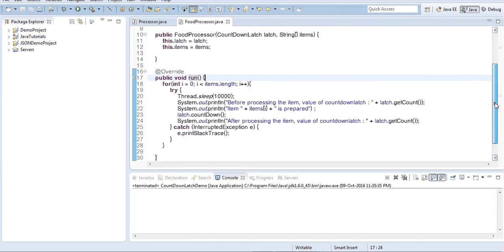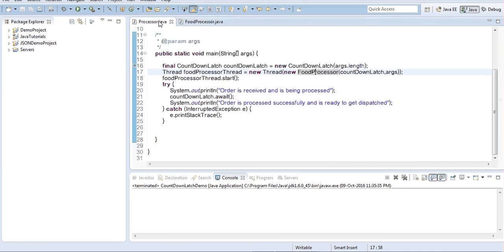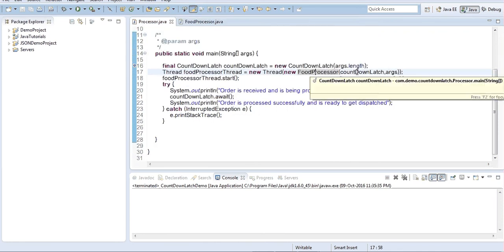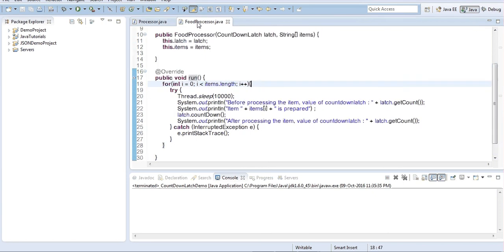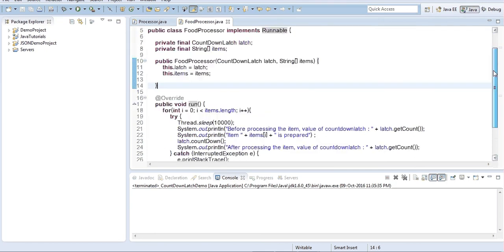To the constructor of this class I'm passing this CountDownLatch instance and the string array. Here in the constructor we can see it is taking these values and assigning them accordingly.